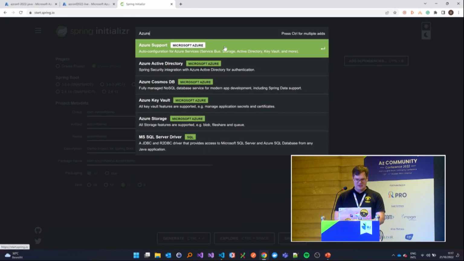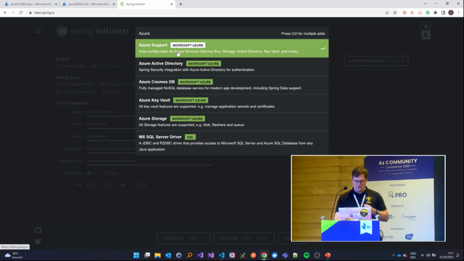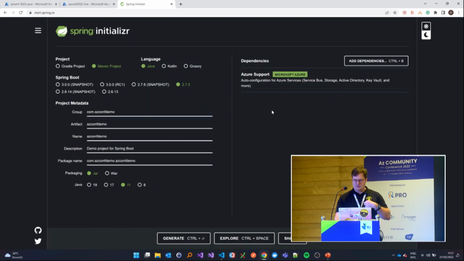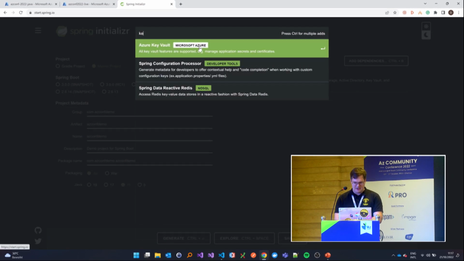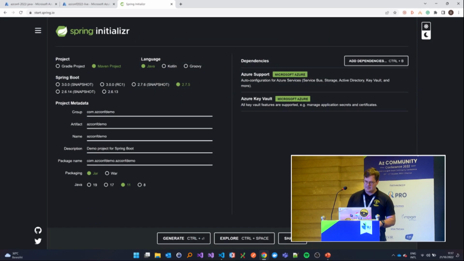If I type in Azure, you'll see that there is all kinds of Azure support already. In this case, I want support for auto-configuring those Azure native services. This is the Spring Cloud SDK for Azure, as I was talking about in the last slide. And in my demo, I have a key vault, so I also need a package for Azure Key Vault.